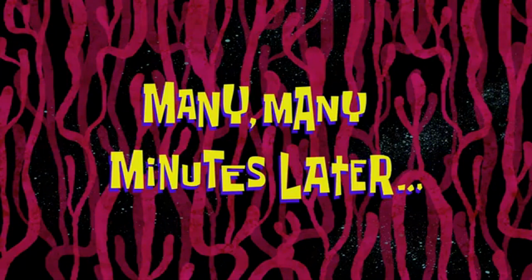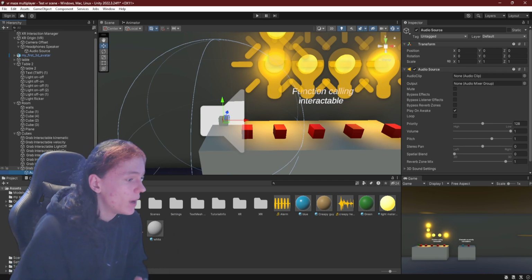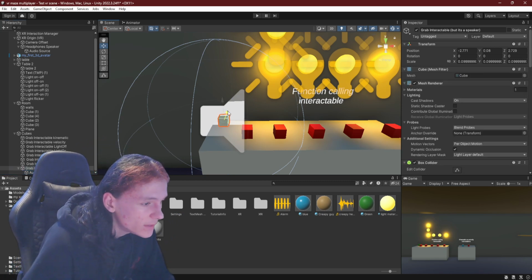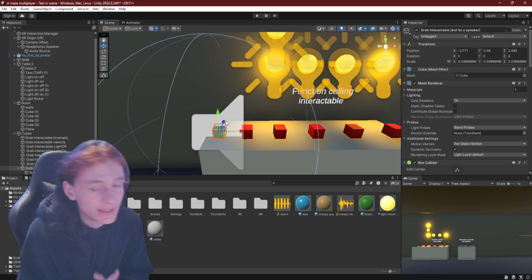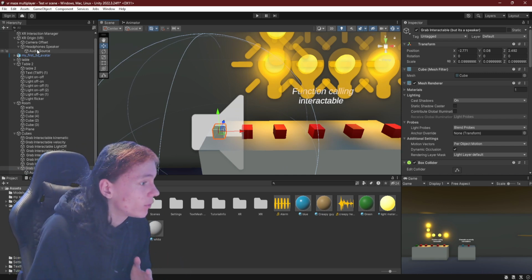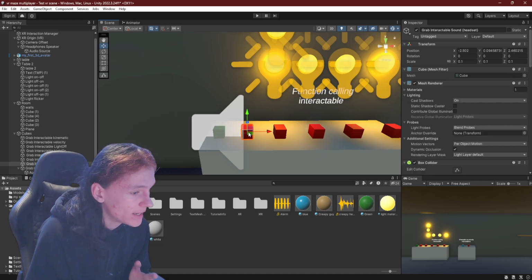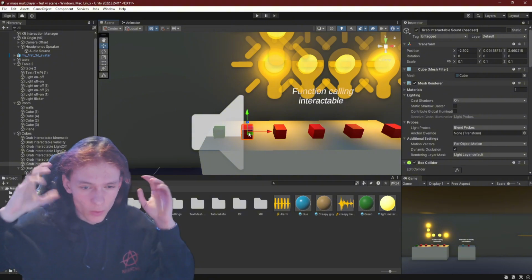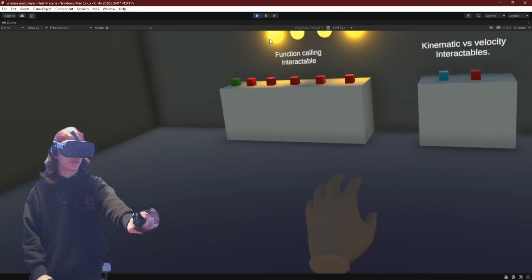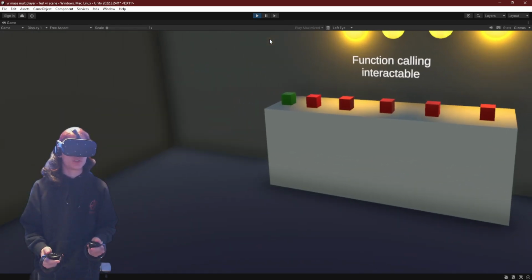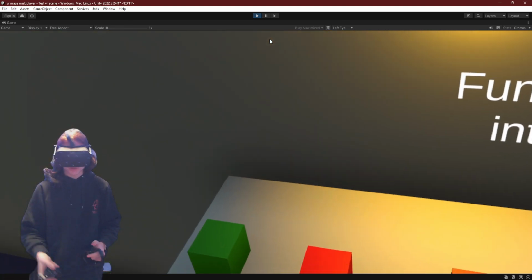Many minutes later. Okay, so what I've done now is making this box right here a speaker itself, and you can grab it and it will play sound. And I've also made it so that when you grab this box right here, it will play a sound right in the ears. Okay, let's see if everything works. So, does this still work? It does. Okay, then I don't care.